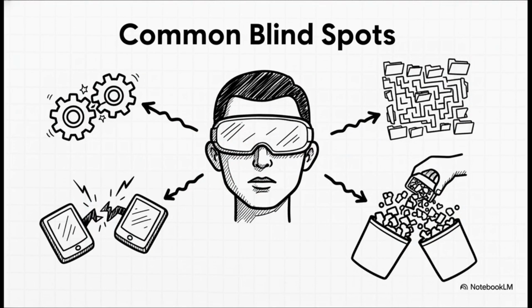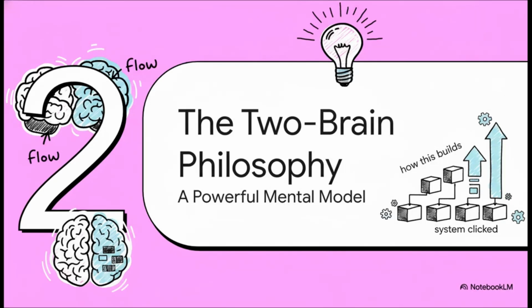And that friction, it almost always boils down to a few common mistakes. We try to make both tools do the exact same thing, which just creates a mess. We get lost clicking through endless folders instead of just searching. We hope for some magical, real-time sync that doesn't really exist. And we just end up copy-pasting unstructured junk from one place to another. That is the source of the chaos. But what if I told you there's one simple, powerful idea that could fix all of this? That's what we're digging into next.